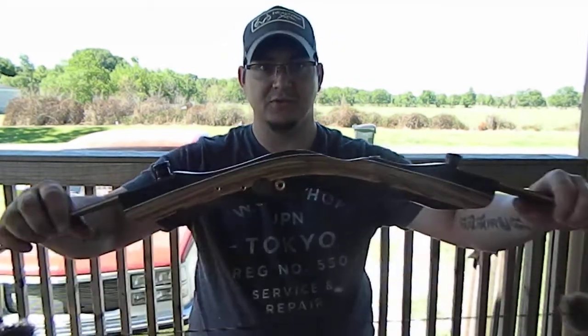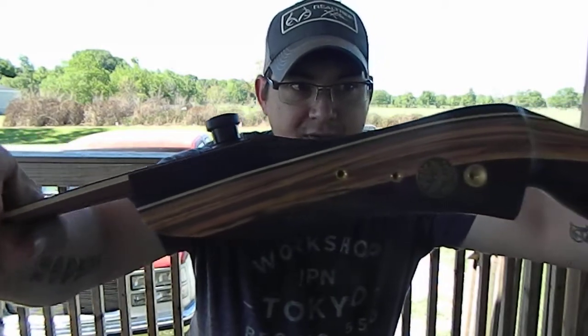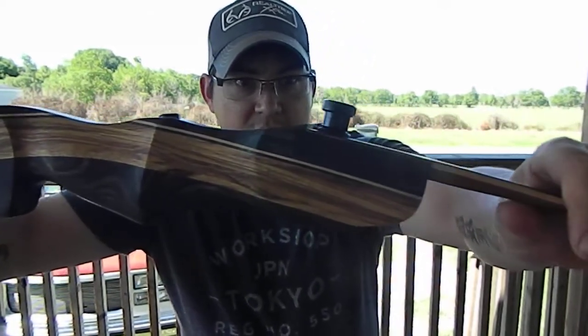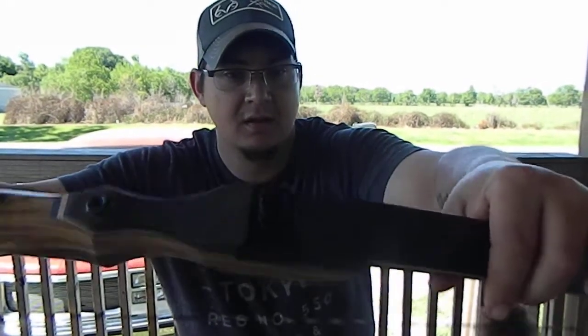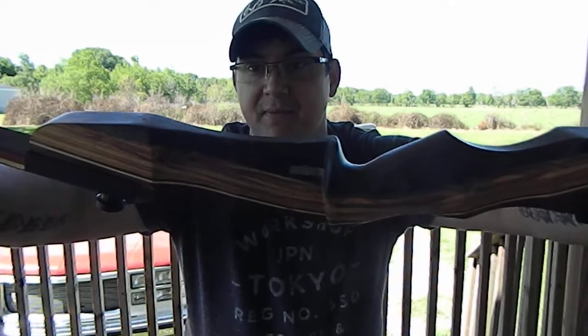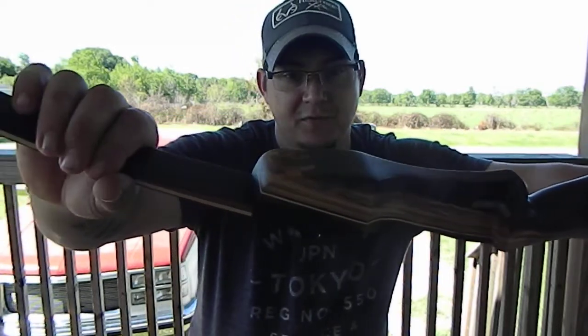So to wrap it up, for the price you pay for a bow like this, I'll give you a close-up. Dollar for dollar, it's well worth the money, well worth the investment. Can you buy a better bow? Yes, of course you can buy better bows. You will pay for better bows.